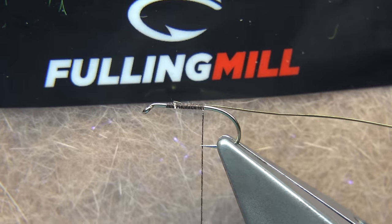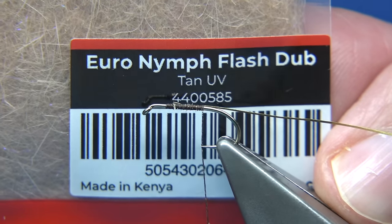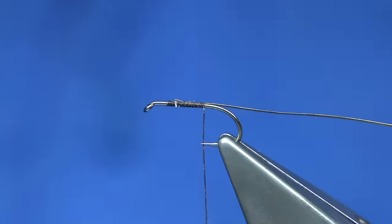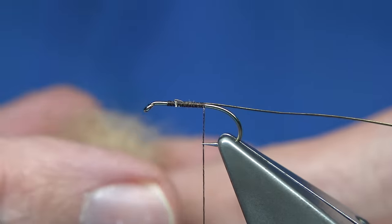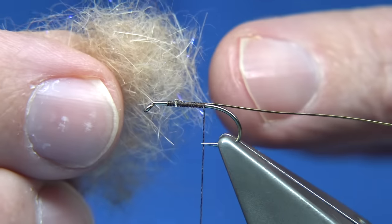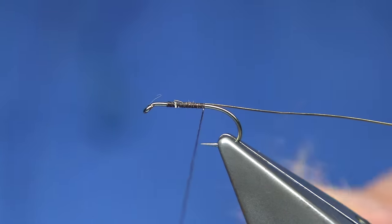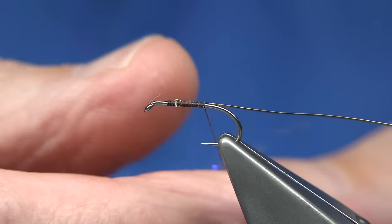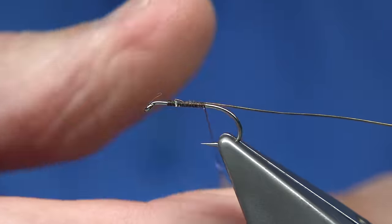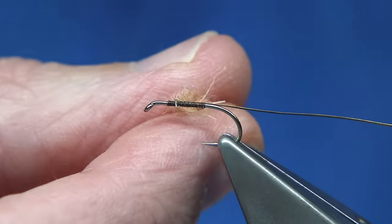Wind it down to just slightly past the point of the hook. Now, especially last year I used a lot of UV mill dubbings. One of my favourites is this — the Euronym Flash, a tan UV dubbing. It's a great dubbing I've used in a few flies; it's a lovely soft fiber and it's got that UV in it which I like. It just catches the light, and especially when you're working with flies close to the surface it's a great dubbing — I like it on the heads of flies as well as the body. So lightly dub it on and slide it up.